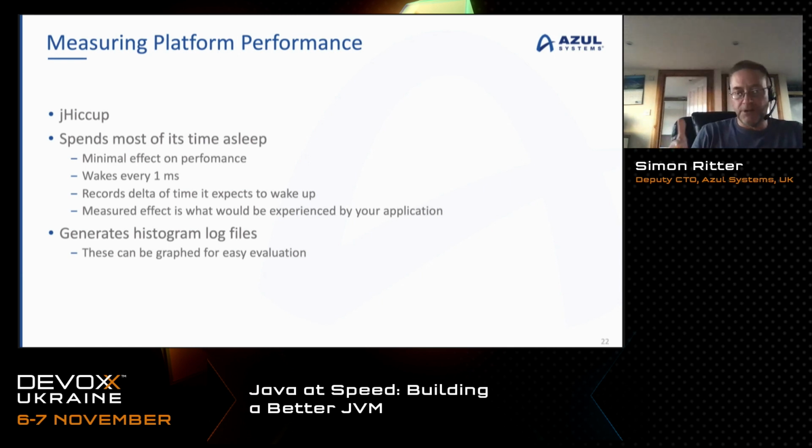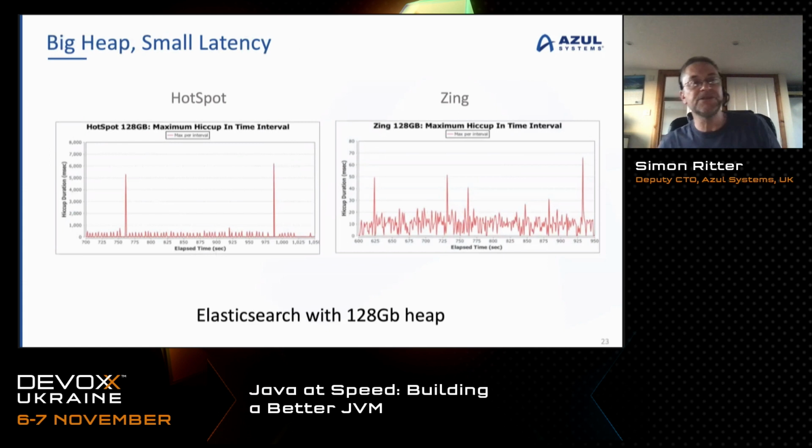When the thread starts up, it immediately goes to sleep for 1 millisecond. And when it wakes up, it looks at the system clock and says, well, I expected to wake up 1 millisecond later. What time did I actually wake up? That way, if, for example, garbage collection kicks in whilst it's asleep, and that garbage collection runs for 20 milliseconds, when it wakes up, it will be able to say, I woke up 20 milliseconds later than I thought I was, and record that delta. By gathering that information over the time the application runs, we can then generate some log files with histogram data in it, and then we can graph that information to show how an application is being affected by the JVM itself. Let's look at a couple of examples.